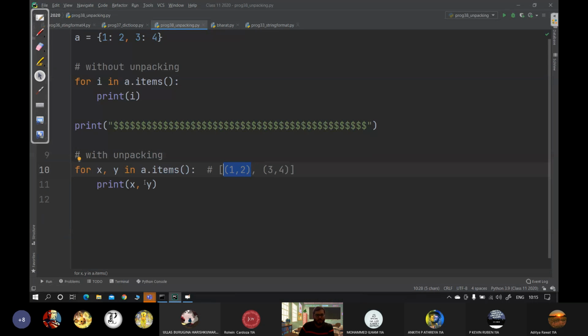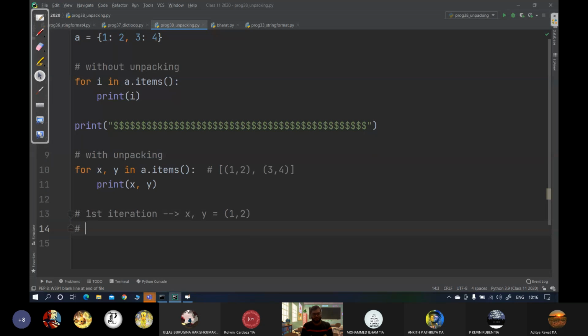This tuple 1, 2 it will try to assign. First iteration में it will be like x comma y is equal to tuple 1, 2.